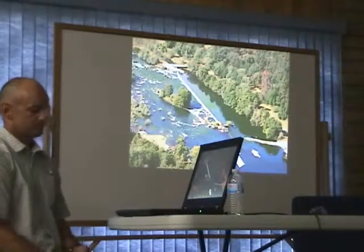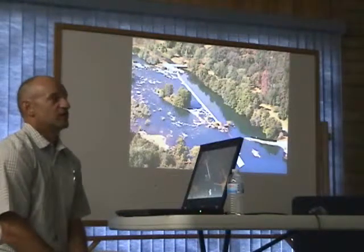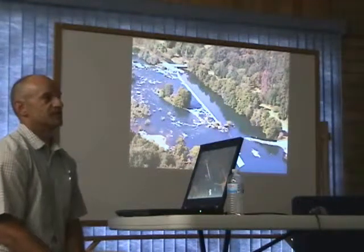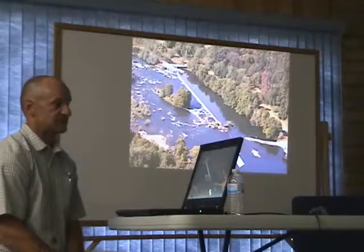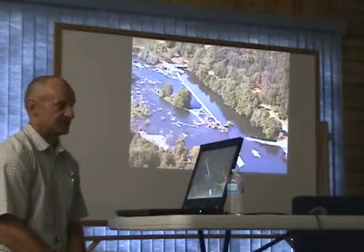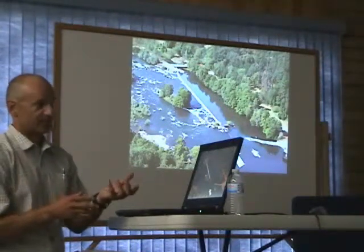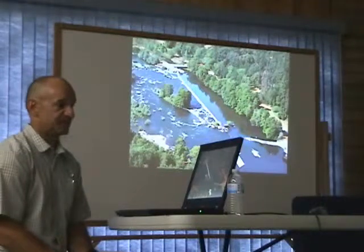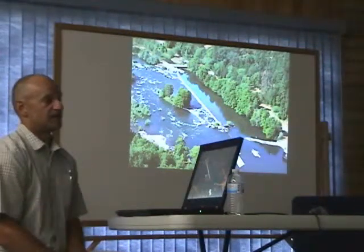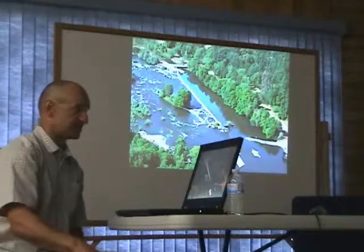So all the problems they have right now post-removal of the Savage Rapids, was that all in their model? When you say problems, could you identify what you're talking about specifically? The plugging of their irrigation system? Okay. There was a concrete head wall and water intakes designed just downstream of the dam. One of the things the fisheries and the agencies wanted was for the sediment behind the dam to be left in the river and let go downstream on its own, rather than excavated out. The Bureau of Reclamation did the modeling and identified that it would not be a problem to let it go downstream. It would fill in the city of Grants Pass's water intake, things like that.